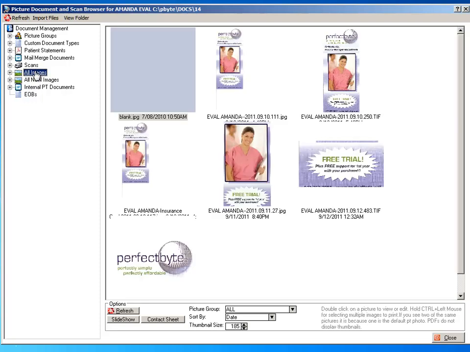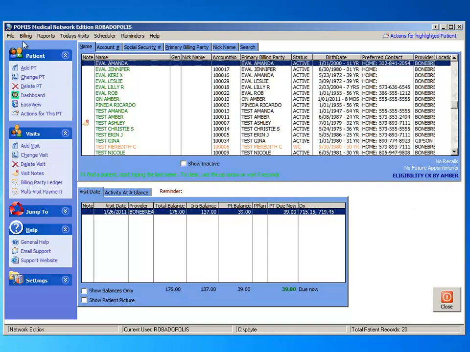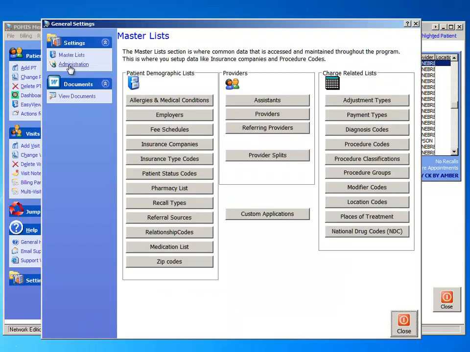One quick side note: if after using the new document management feature you are unhappy with the opening screen, opening to the document management, and you would like to open to the original screen, which is essentially the all images, there's a setting for that. To do it, simply close out of your imaging section, go to File, and then General Settings, and then to Administration.